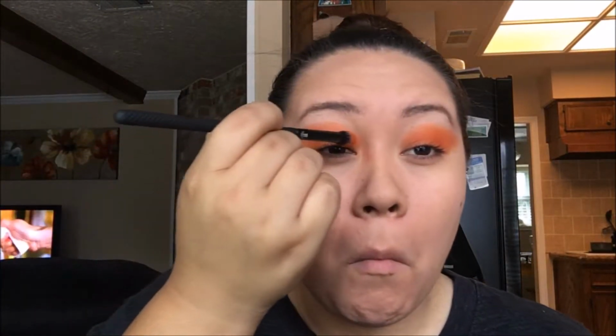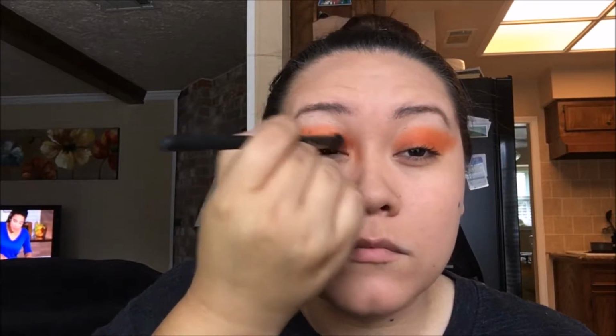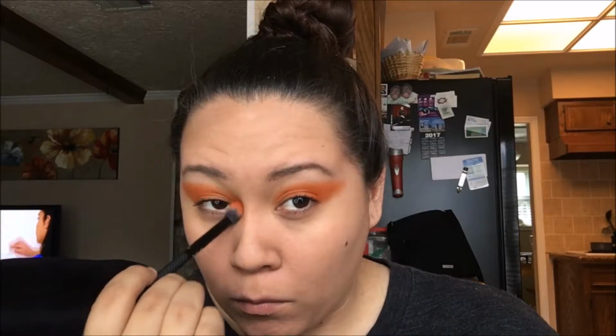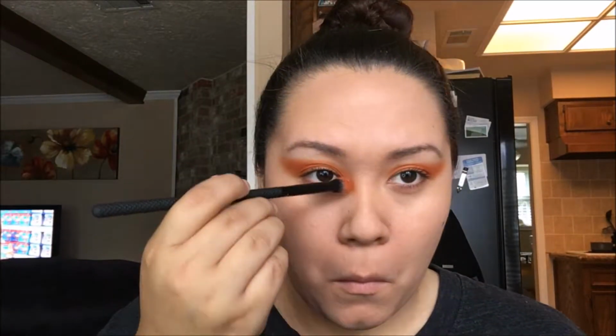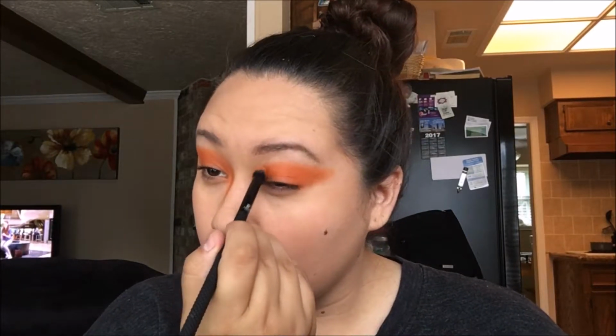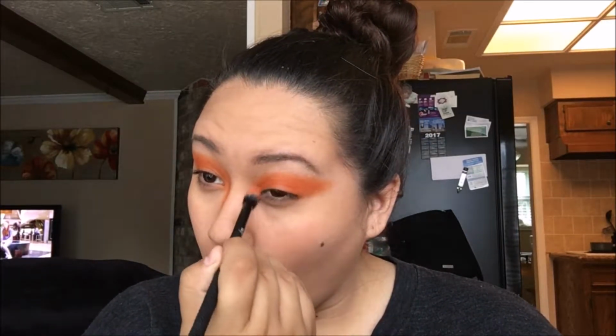Now with the same brush and still the same orange color, go ahead and start pulling that shade down your nose, almost like a nose contour. Keep it on the sides of your nose. Do not put it on top. You want to keep it so that if you turn your head you could see it. Only pull it down halfway down your nose. Do not pull it all the way to your nostril.